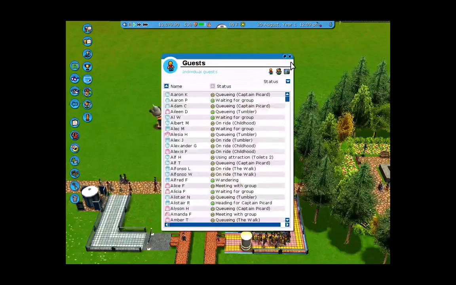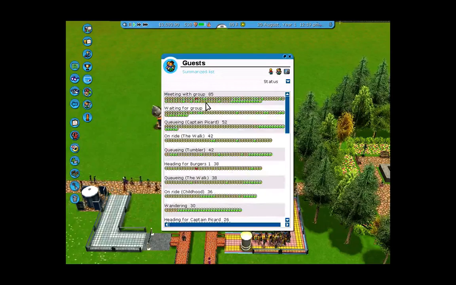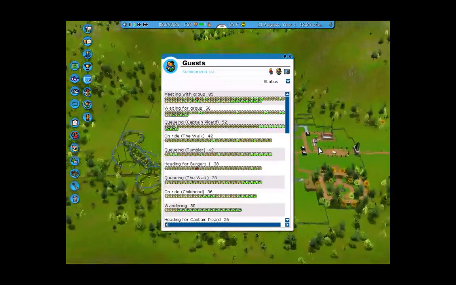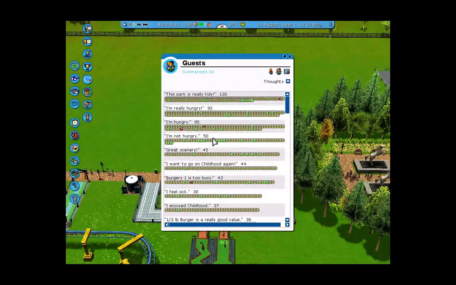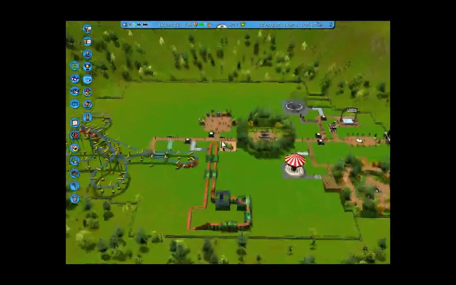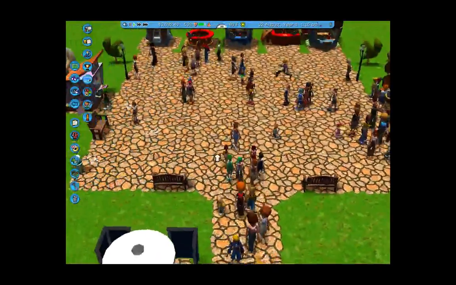I didn't know you could check your workers' thoughts. That's funny. What am I thinking right now? Meeting with group, waiting for group. Actions. Oh, that's just... Okay. This park is really... I'm hungry. I'm not hungry. Fuck you. I don't care if you're not hungry. All you people who are hungry, just go to this one area that I made specifically for your kind.